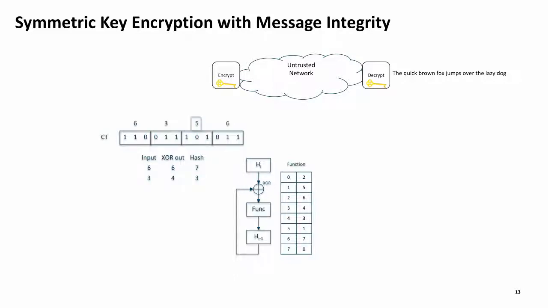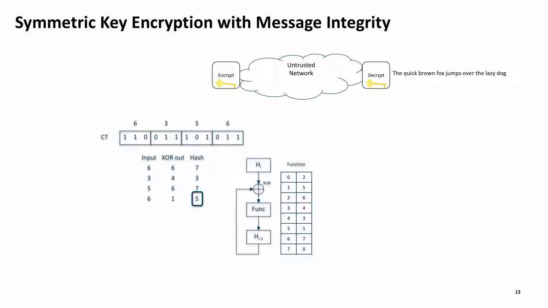The next input is 5, which is XORed with 3 to get 6. We look up 6 in the hash table and get 7, which we put in our table. And the final round works the same way. Finally, we get our last hash value, 5. This is the hash of the entire string of numbers. Note that the string can be of any length and we will still end up with just a single number. Of course, a real hash would end up with a very large number, as we've seen before.